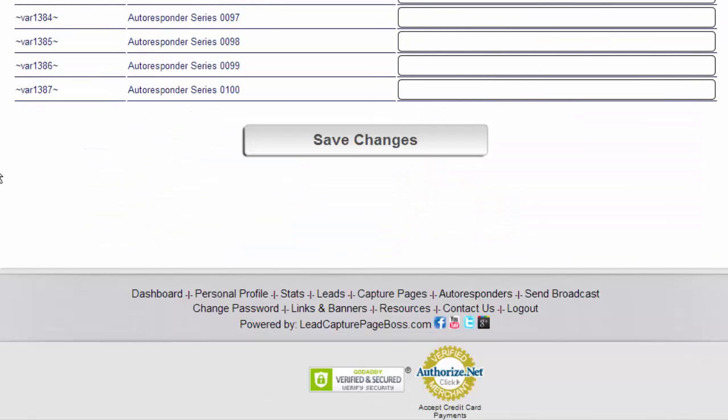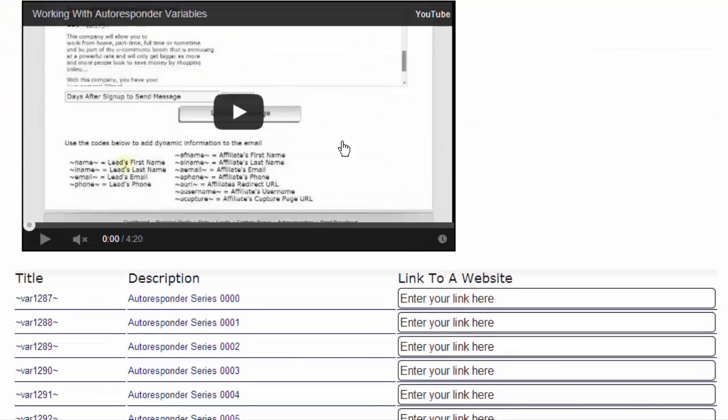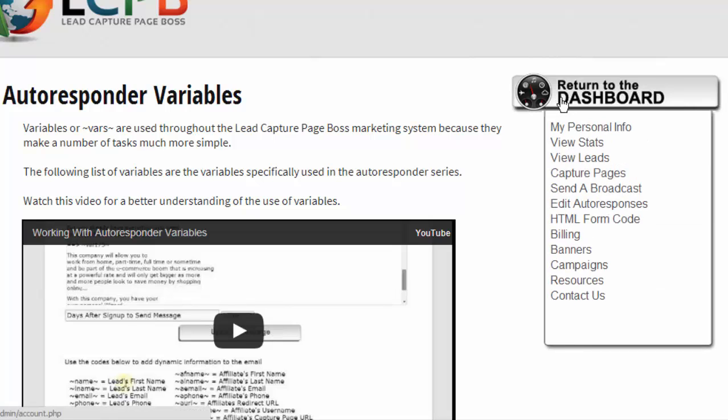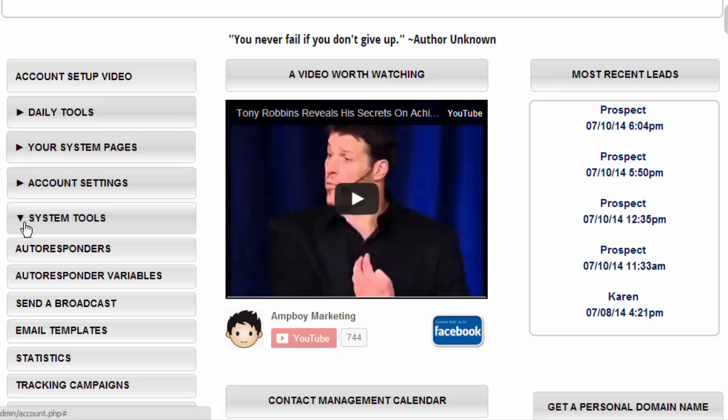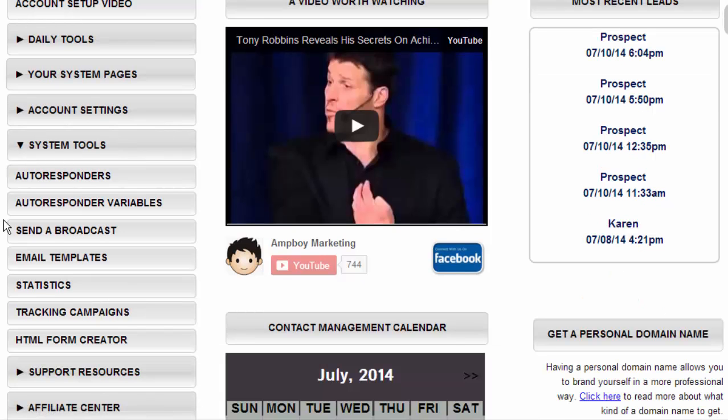Next, we're going to scroll down, save our changes, and then what we're going to do is go back to the dashboard. Once we've completed the autoresponder variables, there's really nothing left to set up your account.